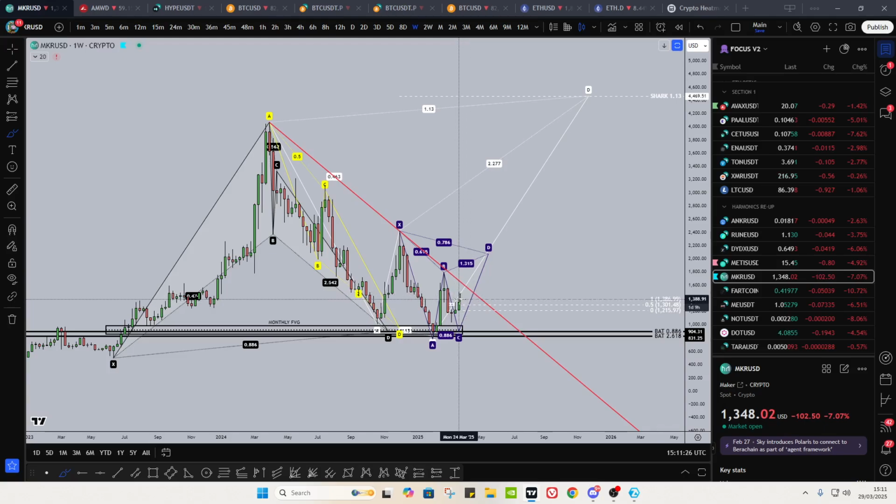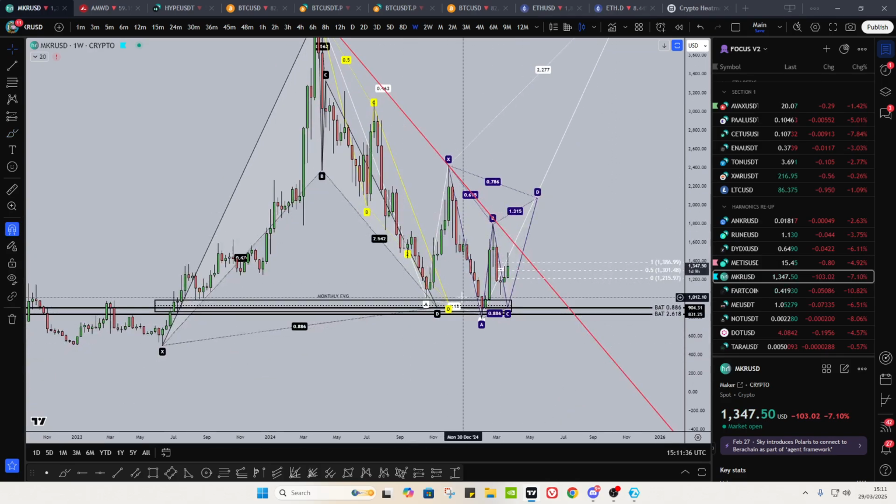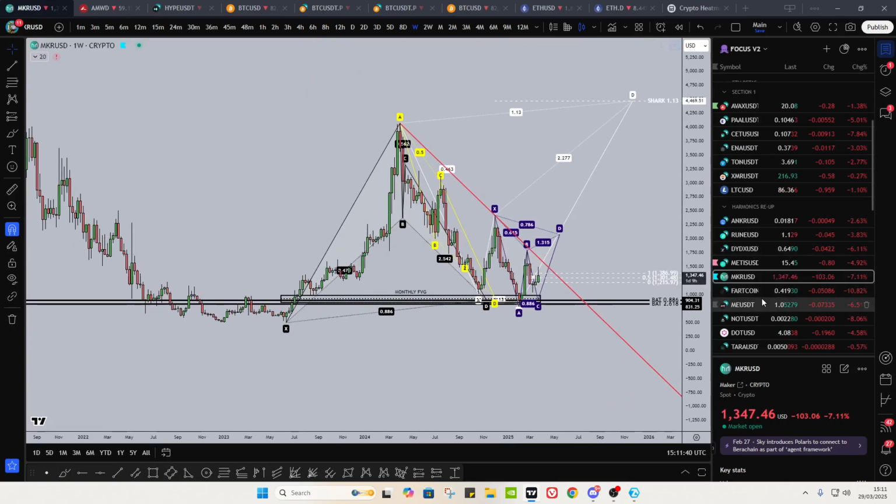The thing I'll be looking for first is, of course, the supply line. After that, I'll be looking at the 786 Gartley. There's going to be the 886 of the shark after that, and then ultimately the 1.13 of the shark, which is what I've currently got down on the screen. Right, we entered this at the 1.13, so we're very far away from invalidations right now. Right, I'm still in my MKR.